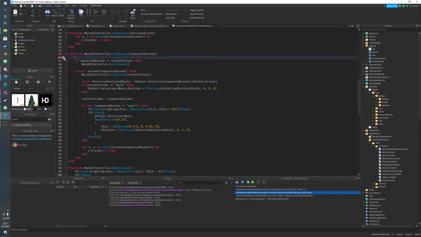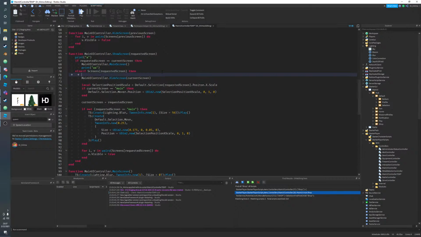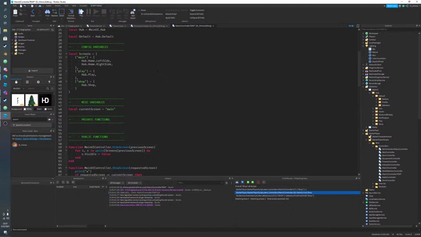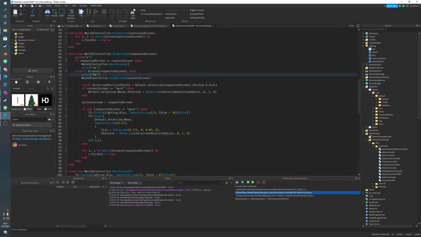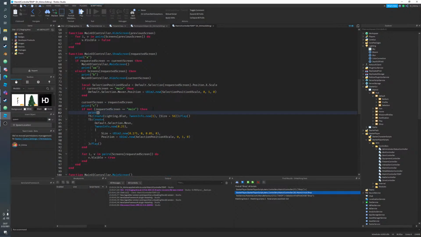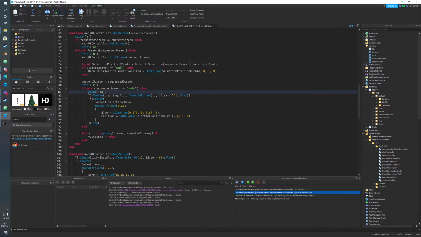Even though debug breakpoints do exist, I'm just gonna be honest, most people just do something like this. So let's just run that, see what happens.